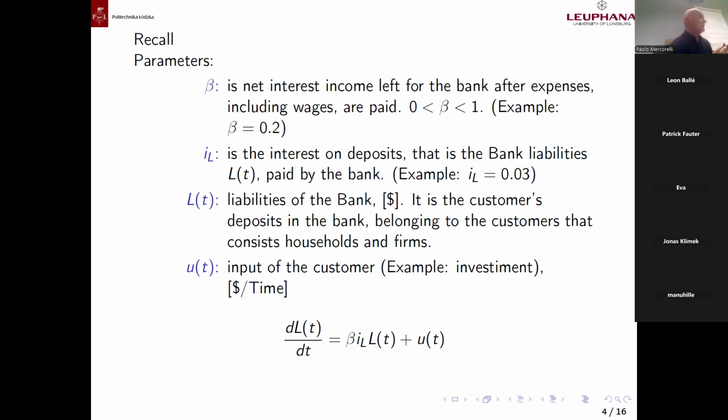Because if the money is at home, we cannot write this equation, because the money at home remains the money at home, it does not change. Here it changes, even though U is 0, even though I don't do anything today, tomorrow, or the day before yesterday, if, of course, I have a liability at time 0 that is not 0. I mean, if I have money in the bank, even though I don't do anything, we have the dynamics. We hope that the money will increase. If the money does not increase, probably I can think to take my money and put it at home.